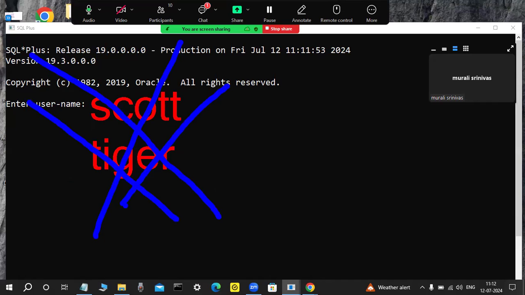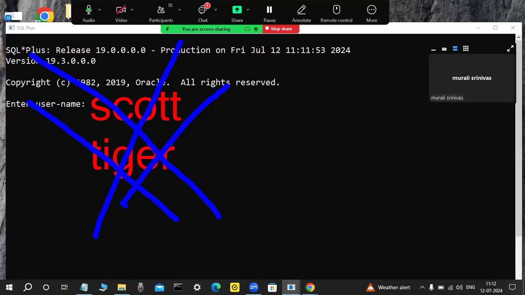Why are so many students in our class telling Scott is the default user? Maybe because it is such a popular user. As a first-time newcomer, you don't know anything, so you think, oh, Scott is a user. Maybe some have an idea. This Scott is not really a default user, but a popular user. HR user and Scott user are extra users only.